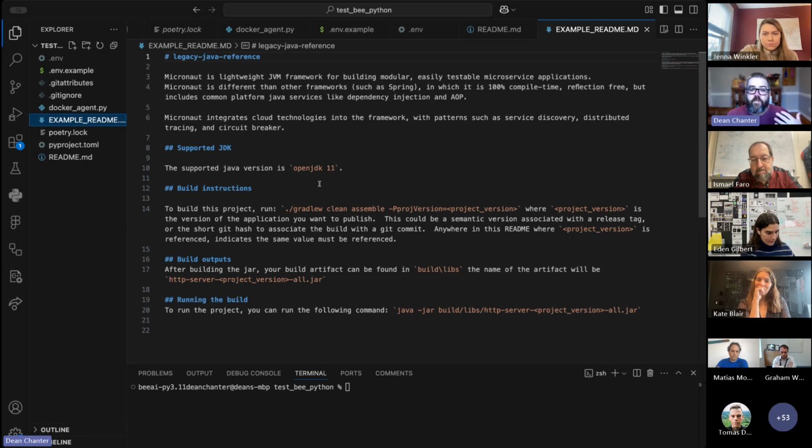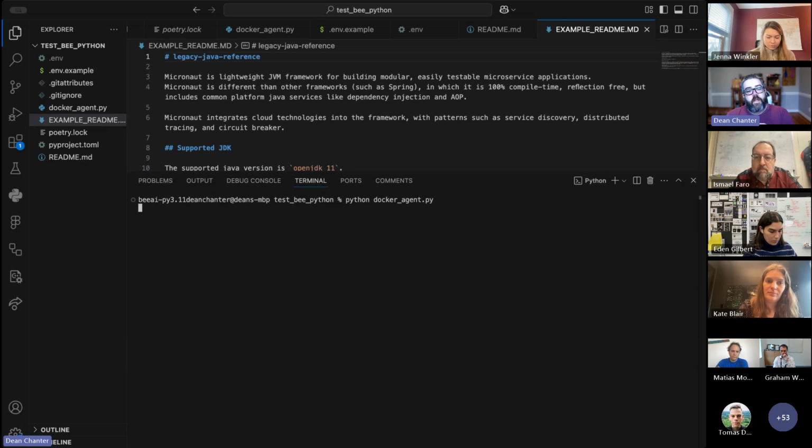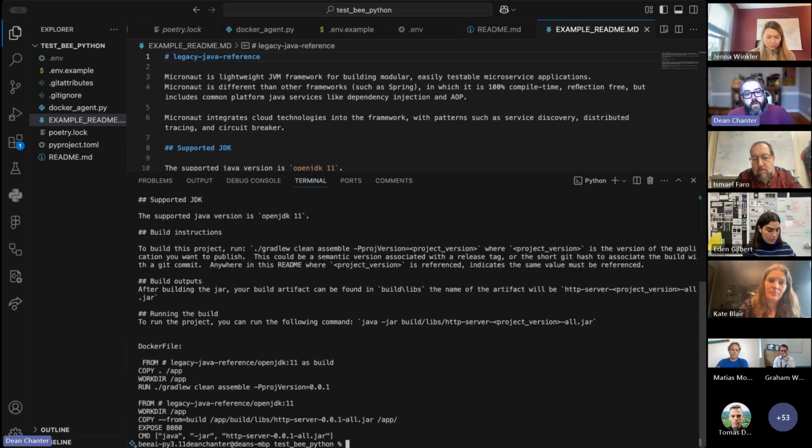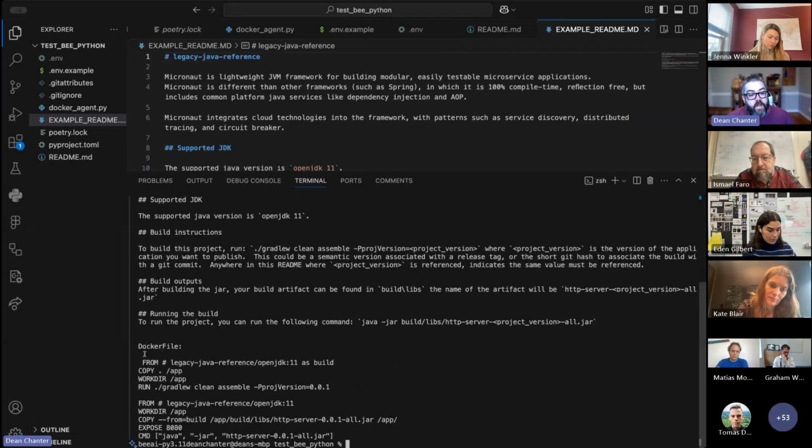It shows what Java is supported, and it's got places in it where normally a human will want to fill in the blank, like the project version and things like that. So what we were able to do is I'll run it. The agent's going to go through and read that README. Like I said, right now it's just reading it from the local environment, but you could easily extrapolate a tool to go get it from a different GitHub. So I was able to read the README and then ultimately create that Docker file.